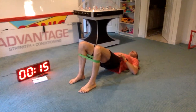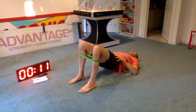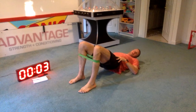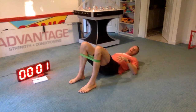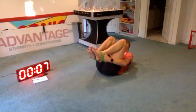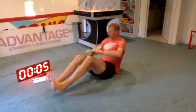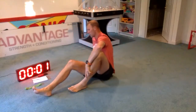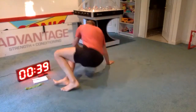15 seconds left. If you don't have a Miniband, you're putting that outward pressure into the floor. 5 seconds. 2, 1, and rest. We got 10 seconds to rest. Side plank is next. Starting in 2, 1, and here we go.